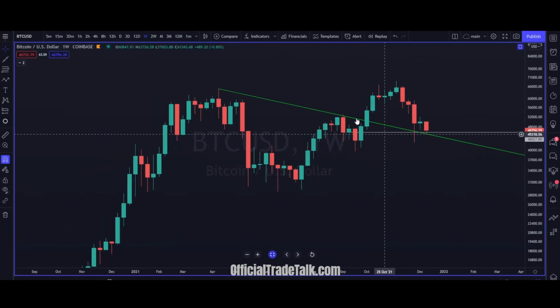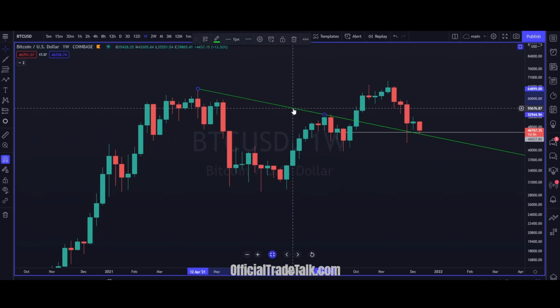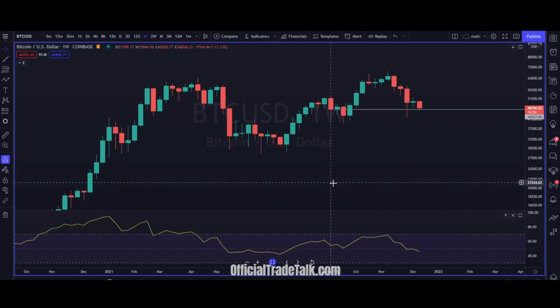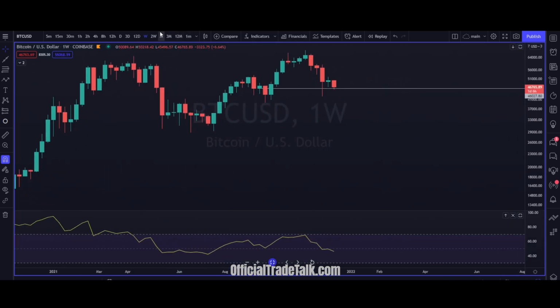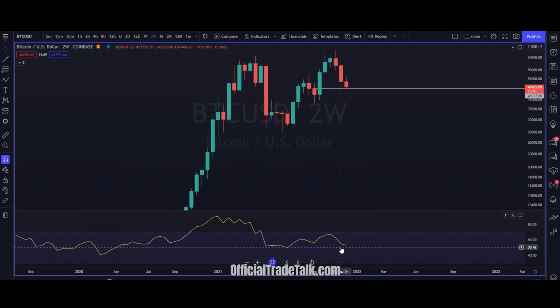All right, so let's get rid of that. Let's get rid of this, and let's go talk about the last one for potential bullishness, and that is the RSI. So you can see here, let's go back out to the 2-week, because the weekly's already broke back below that 50 spot on the RSI, but the 2-week candle has not. You can see that you are above the 50 on the RSI, which does indeed still indicate that the bulls are still in control.